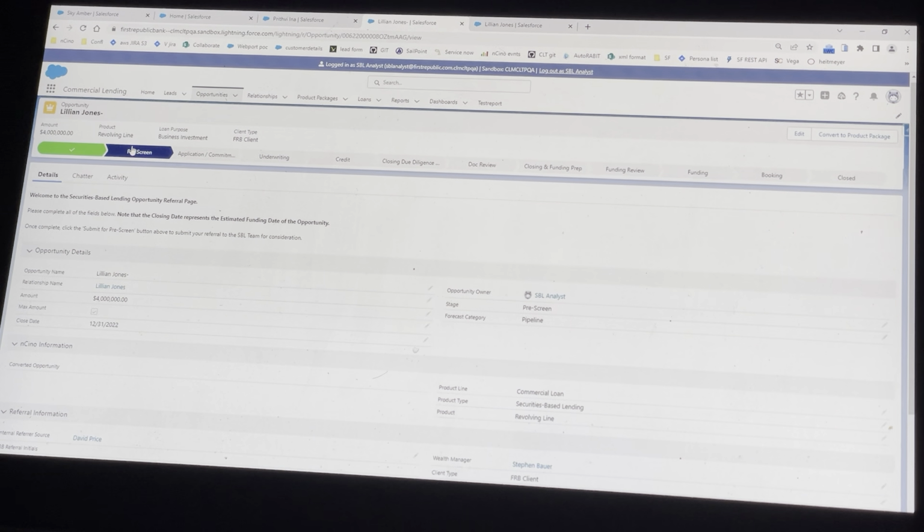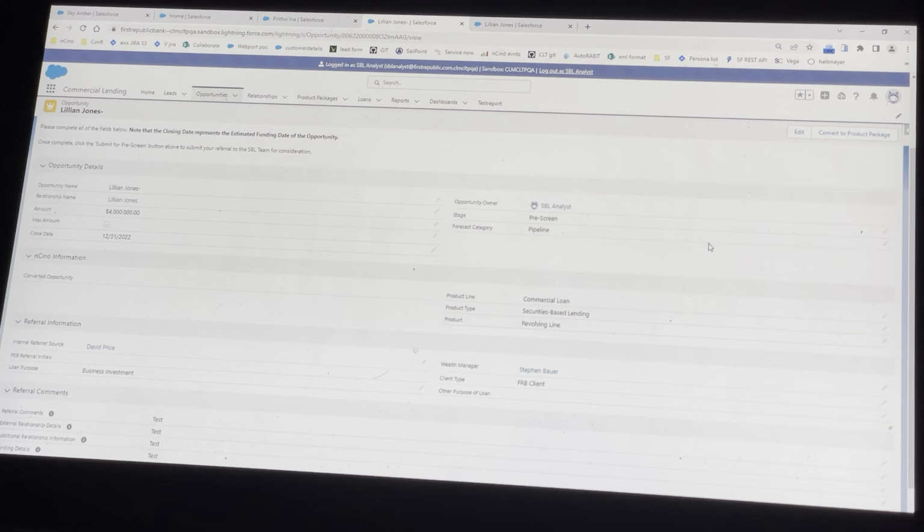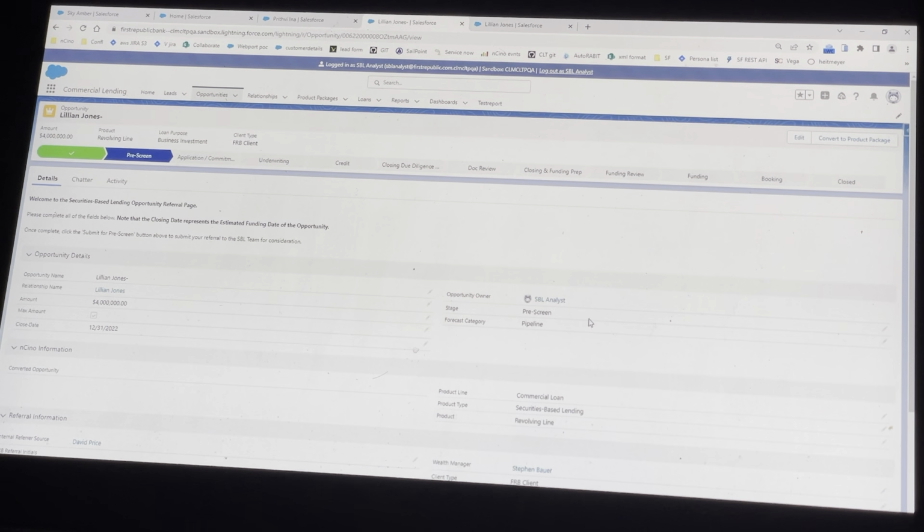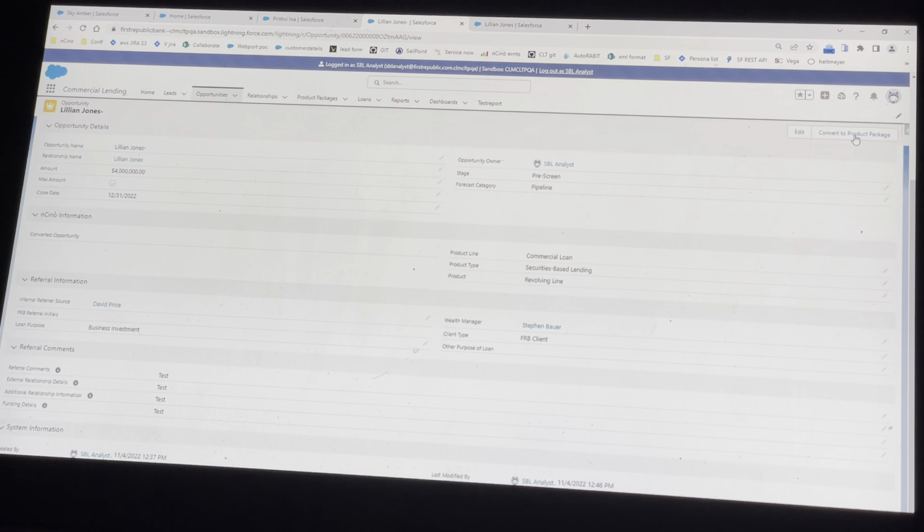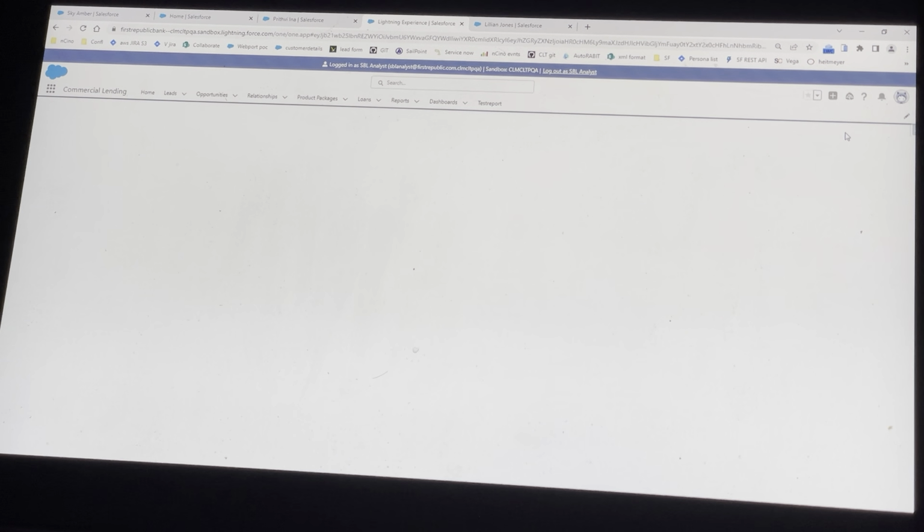Now we have gone into pre-screen and this opportunity is ready to be converted into a product package. We have the convert to product package button here. I can click on that and it will bring up a pop-up.